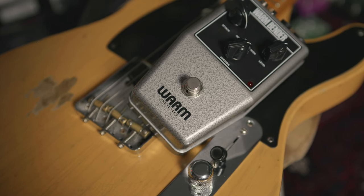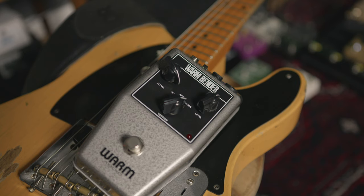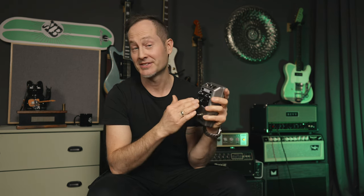Today, I want to talk about this beauty. This is Warm Audio's take on the original Tone Bender. And not just one version of the Tone Bender Fuzz, but you get two different NOS germanium diode versions, and a third one, which is a modern take on that sound and on the circuit.